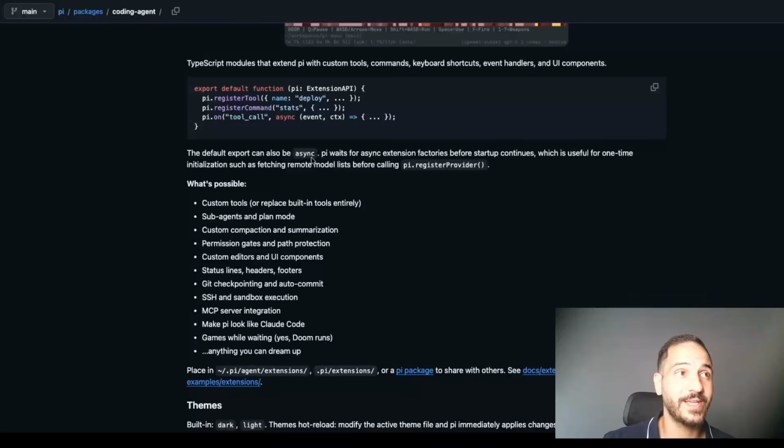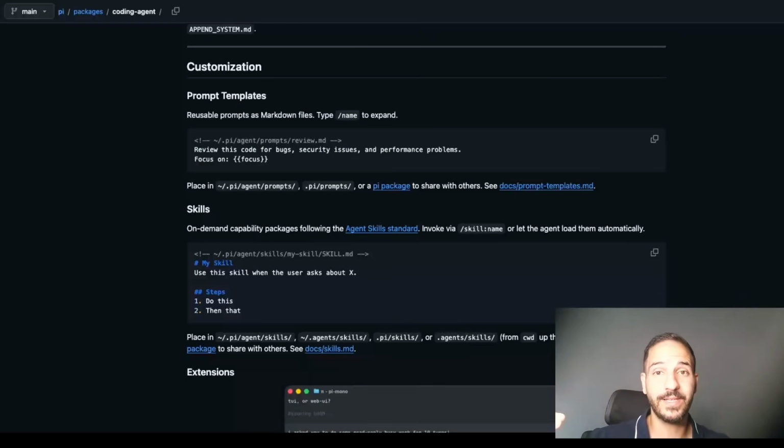What we just saw is a hook. So on tool call, it's similar to this one, but we can do different things. We can register a new tool that Pi will be capable of using. So if we download the web search package, it would have an extension with code inside it that defines a tool that's capable of searching the web. We can also register a command that can be run from the TUI. And there are all these different extension points that an extension module, that some TypeScript code, can make use of to alter the agent's behavior.